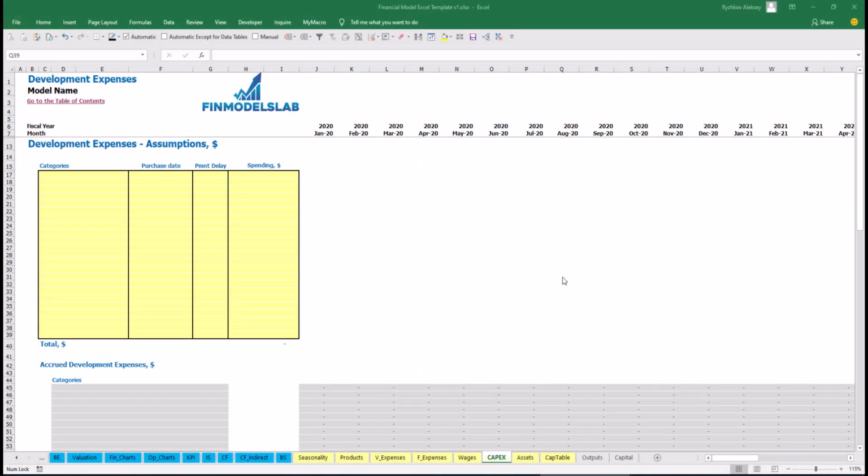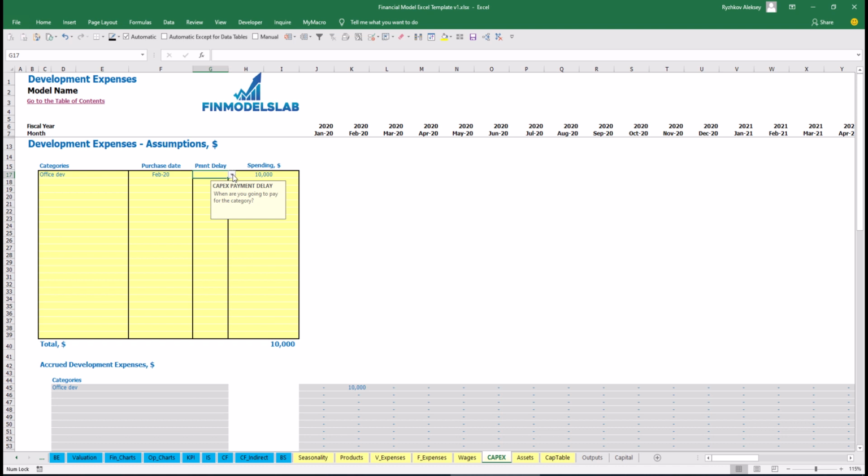On the Capex tab, you may input up to 20 development expense categories. Let me give you a couple of examples. So, for example, office development with a purchase date of February 20 with spending of $10,000. And you also can input payment delay.